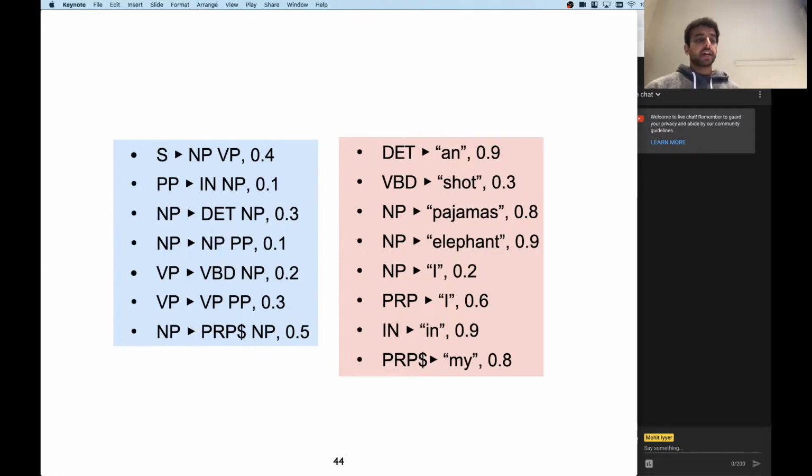So let's try and explain this with the same example that we just used. Here we have the same exact grammar, except we now have probabilities associated with each rule. These are just random numbers; they don't really mean anything. You see here that this rule has a probability of 0.3, 30%. Again, you can think of these rules as just a subset of the rules in a much larger grammar, so these won't sum up to 1 for all left-hand side non-terminals and so on.